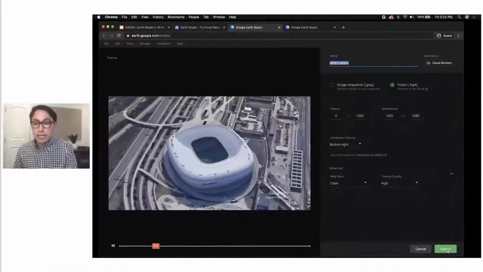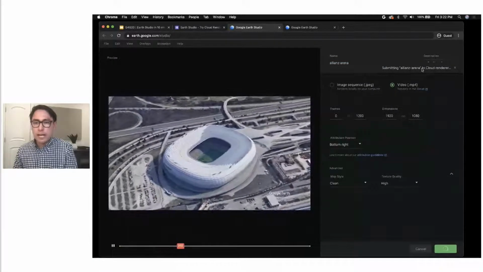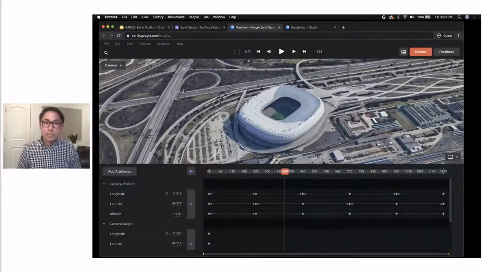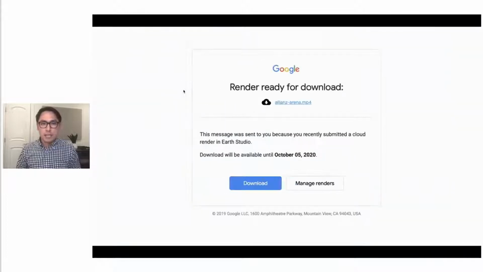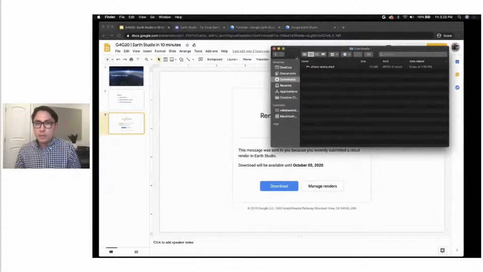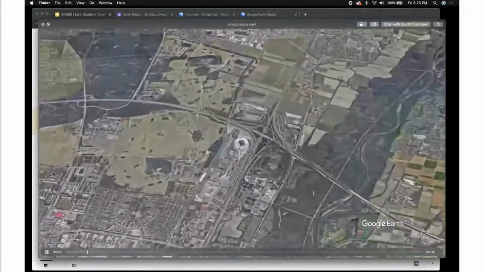I'm now going to hit submit. You'll see a toast just letting me know that my project's being sent to the server to render. What's really nice about this feature is it's not happening locally on your machine, it's happening in our servers. And so when your render is completed, you'll know because you'll receive an email notification containing a download link. And so once you've downloaded the video file, you'll be able to see your animation.